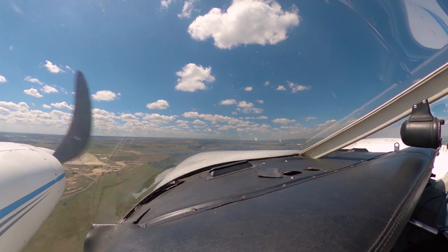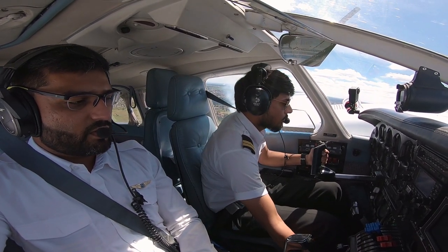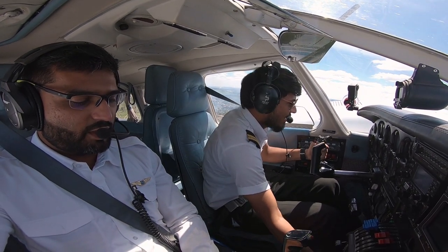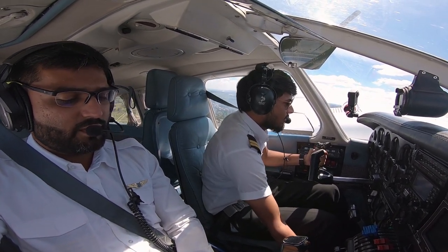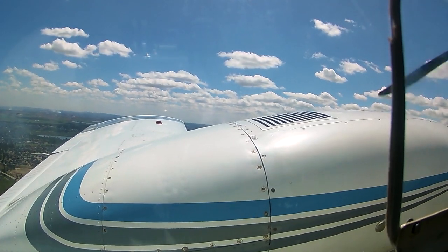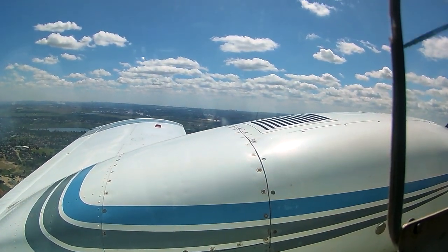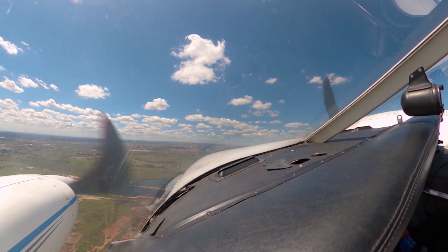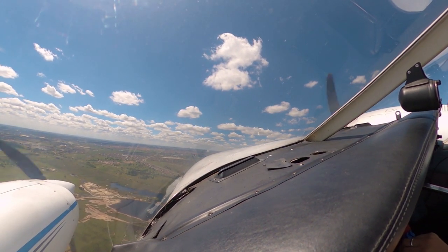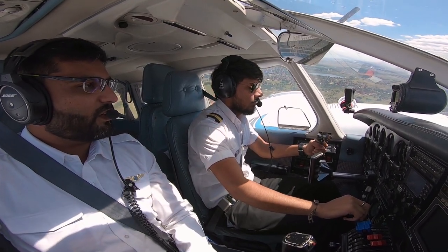Echo Bravo Yankee, vacated 1438. Do we need to push here? Yeah, press the button, pull it up. Press the button now, pull up and down. Okay, turn left now, watch your rate of climb, power is good. So your power is set for climb and turn left, heading 210 now. 210, there you go. Altitude check. Altitude 63. And leave the power, don't reduce the power.